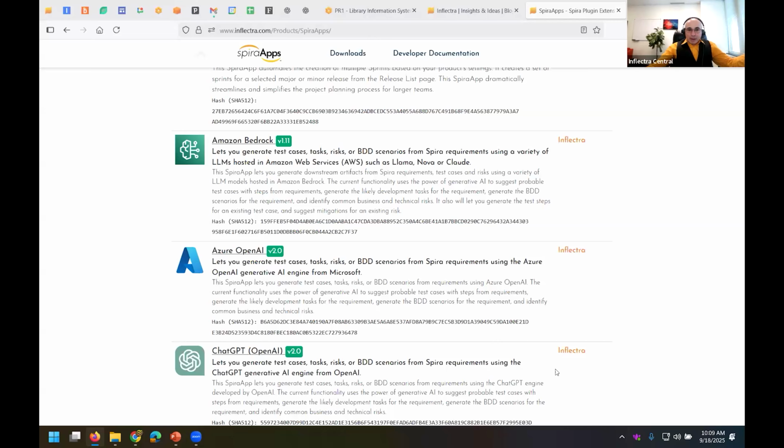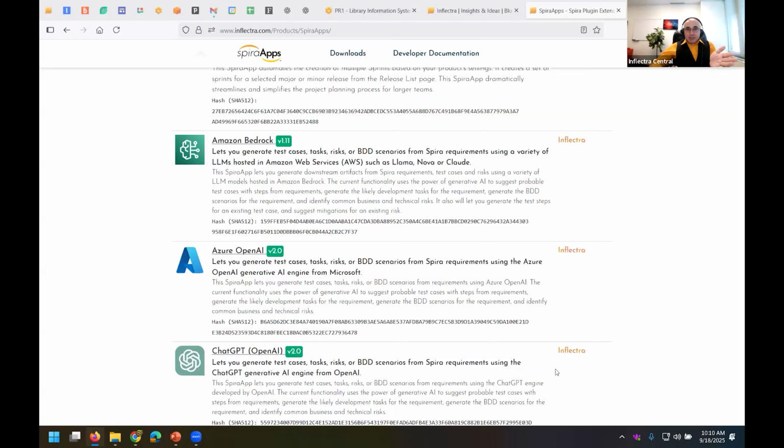So if you are running Spira on premise and you like the AI you see today and you don't have a cloud version, contact your account manager, contact sales at inflectra.com. We can get you a quote for moving to the cloud. We have some incentives for doing that. We've got some discount programs. We're part of the Amazon workload migration program. They give us credits for every customer that moves. We pass those credits on to you. We've got some other discounts. So it is a good time if you are looking at moving to the cloud. It's very easy to do.